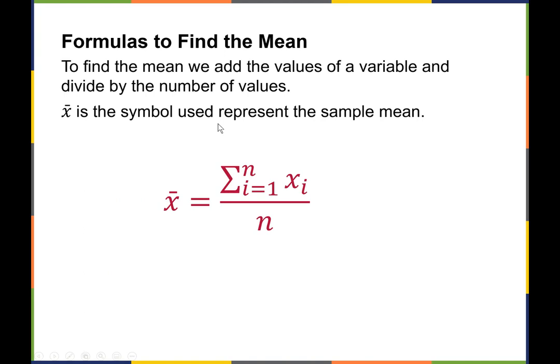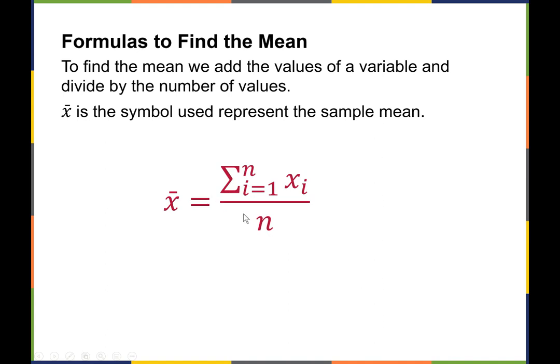Let's talk about using a formula to find the mean. We have this new summation notation. We're going to use it to write a variable for the mean. When we use x bar, we're talking about the sample mean, not the population mean. Here's my summation notation. Sometimes people write it on the right like this, so I wanted to include that too. It's the same as if it said I equals 1 to n, xi over n.